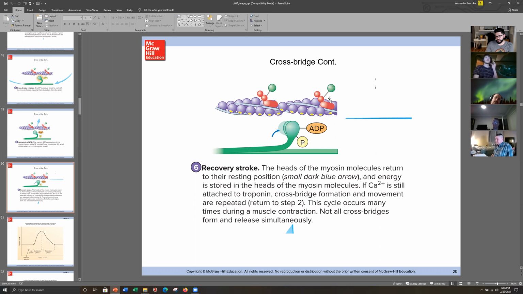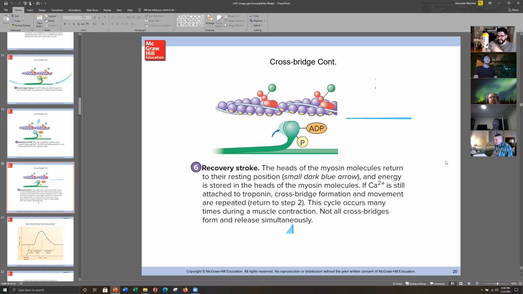If calcium is still present, so if it's still attached to the troponin and tropomyosin complex, then we can go through this whole cycle again, where myosin will then attach to the active sites, create a cross bridge, initiate the power stroke, and then pull that actin filament towards the midline. You can also think of that as, if you're lifting something and holding something up, you're constantly contracting your muscles, whether you think about it or not. We're constantly creating cross bridges, and we're constantly having those myosin heads keep actin close towards that M line of the myosin body.